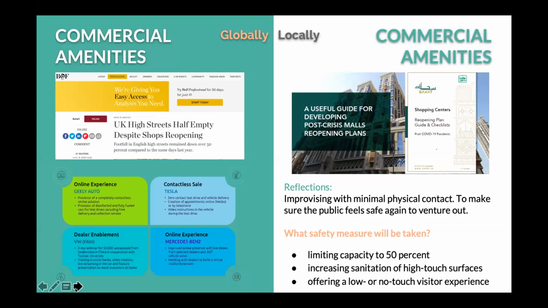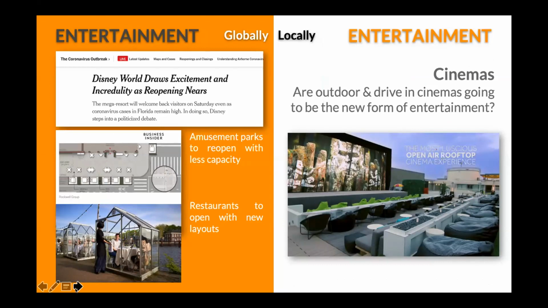Similar to the commercial amenities, entertainment is still an integral part of any healthy society. Saudi culturally as well, we have a lot of restaurants and people want to go out and eat out. So what is it that we do which will continue to facilitate this need? Maybe as designers, we can create spaces which can contain a family within, like the picture that you see here, or maybe it is spread out and placed a safe distance away. Whatever the solution, we need to look at it.